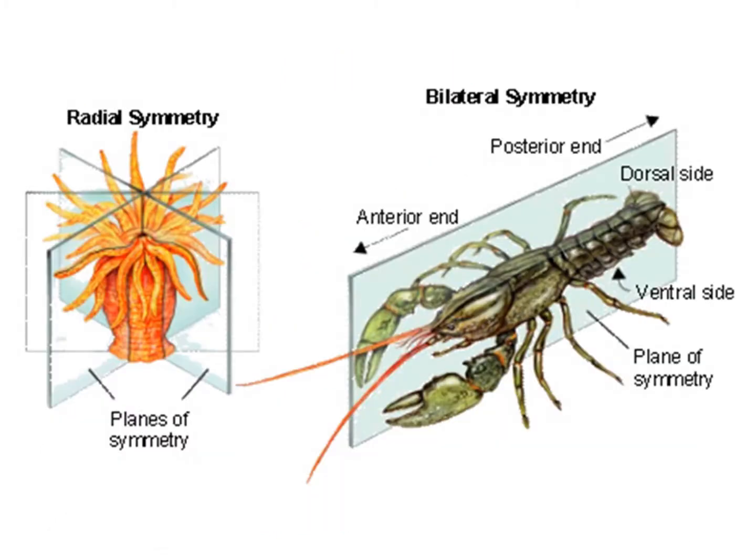There are two different kinds of symmetry illustrated here. We have radial symmetry and bilateral symmetry. If we look over at the radial symmetry on the left-hand side, you can see the sea anemone, and you can see all those tentacles coming out and the structure of the organism there. And if you were to divide it really any way from the top, you would end up getting the same thing. It has radial symmetry. It all comes out from a central axis.